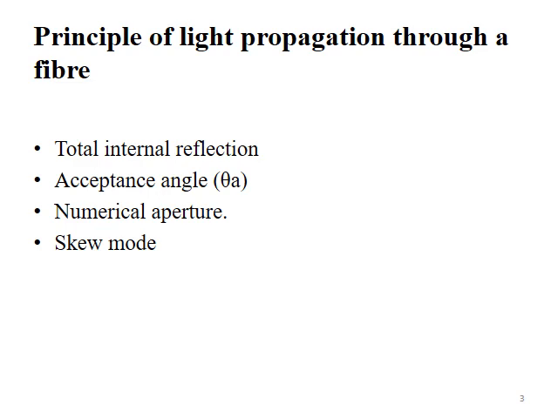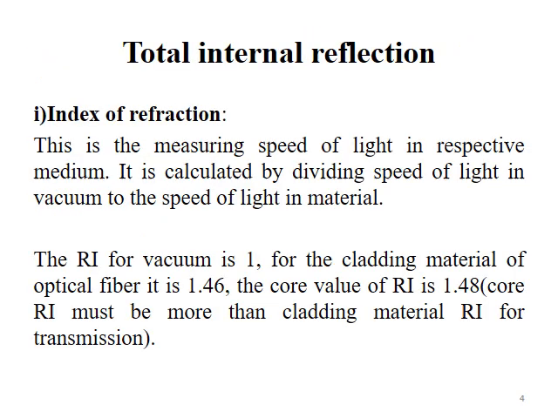to the electrical form. The principles of light propagation through the fiber are total internal reflection, acceptance angle, numerical aperture and skew mode. First, let us see about the total internal reflection. It consists of the index of refraction and Snell's law. First, let us see about the index of refraction.